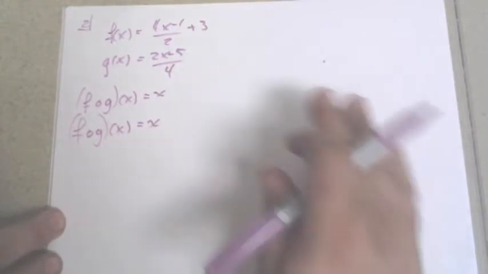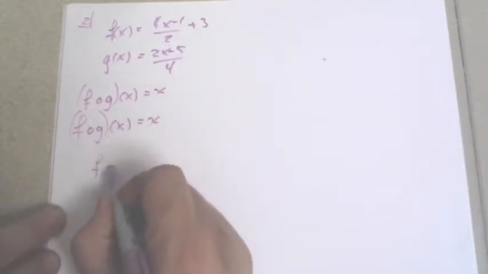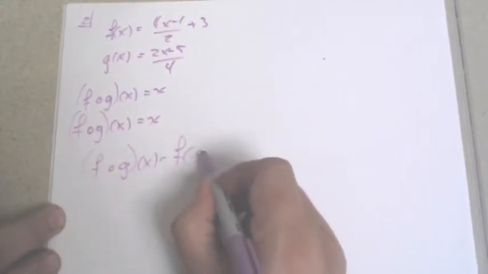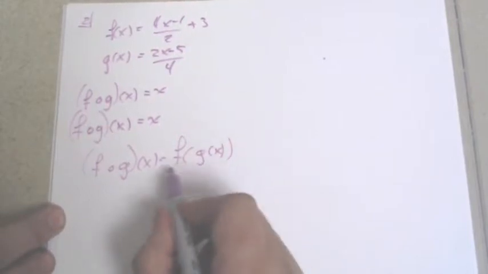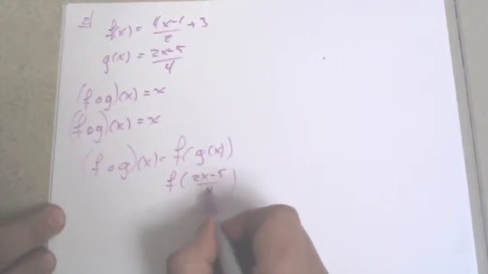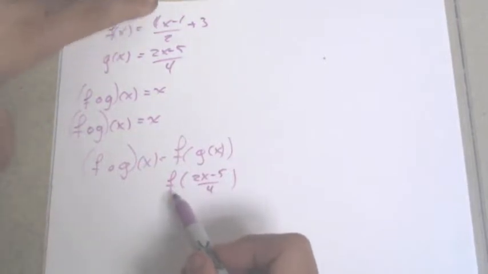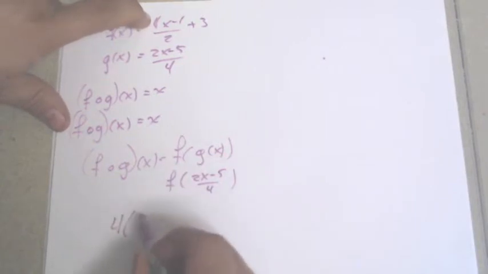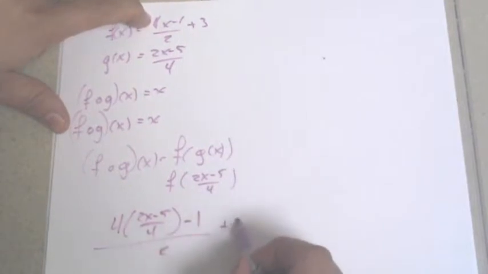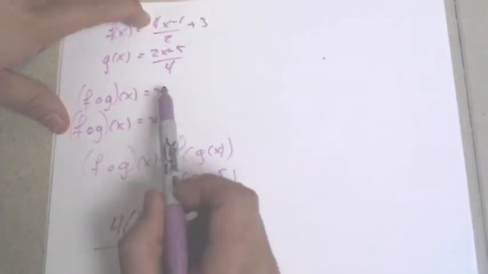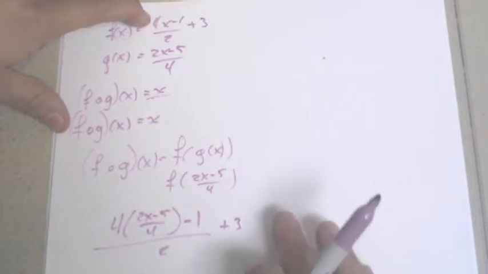So, for example, if we want to take f and compose it with g, find that new function of x. That's f with g inside of it. g is (2x minus 5) over 4, so that's what's going to go into f. So f is 4 times its input. The input is this whole mess, so 4 times (2x minus 5) over 4, minus 1, over 2, plus 3. Simplify this, and if they are inverses, we should be left only with an x value.